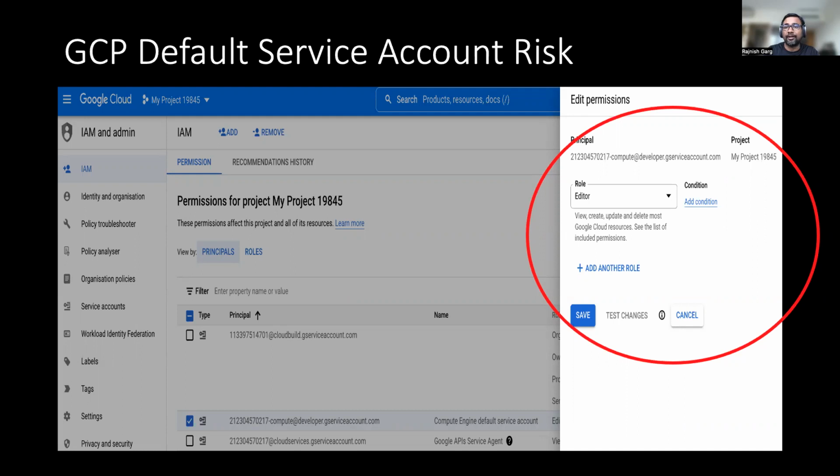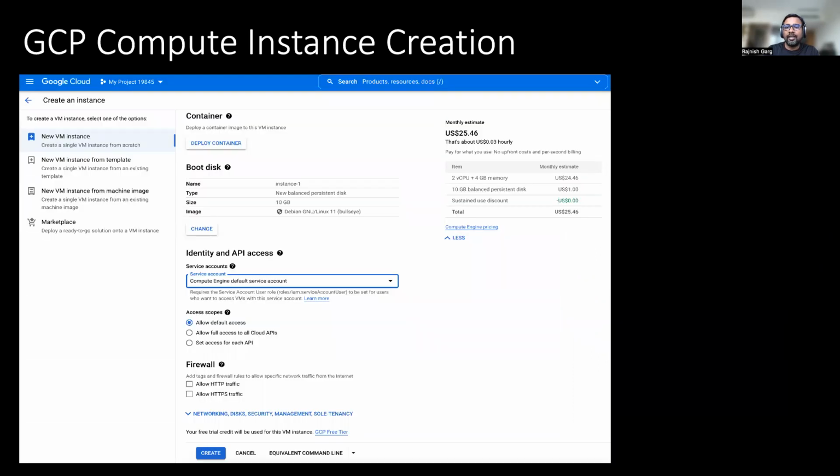So whenever you spin up a new virtual machine or a new compute instance, Google will by default assign the default service account that has been created. And if you think about it, indirectly this instance will get editor permissions. Later on, we will look into some of the guardrails GCP provides to eliminate this problem to a great extent.